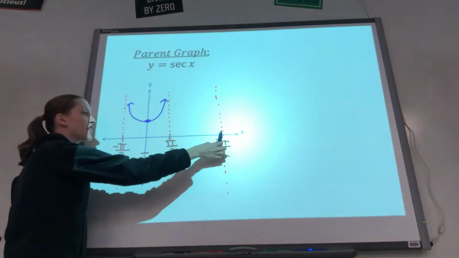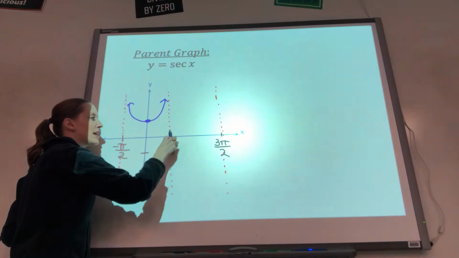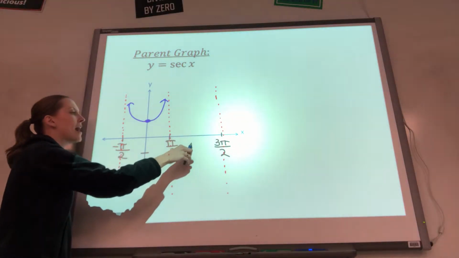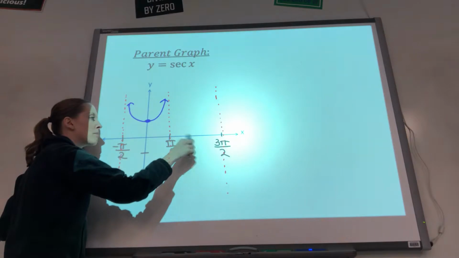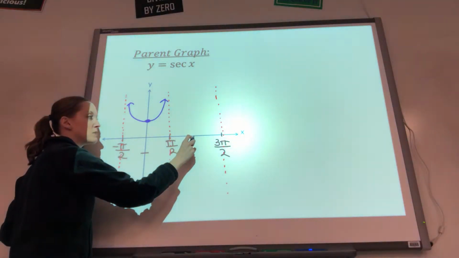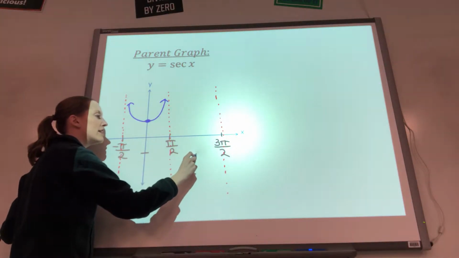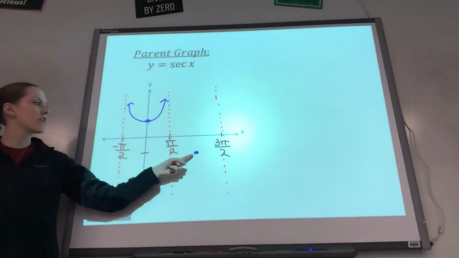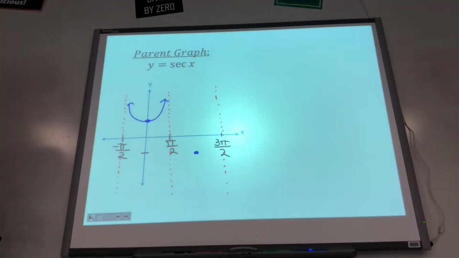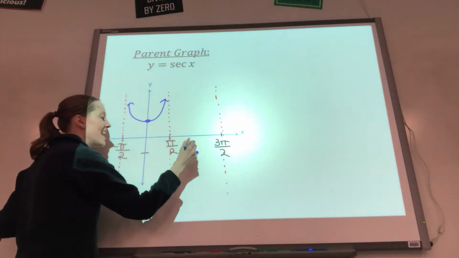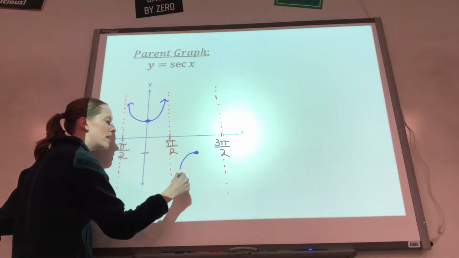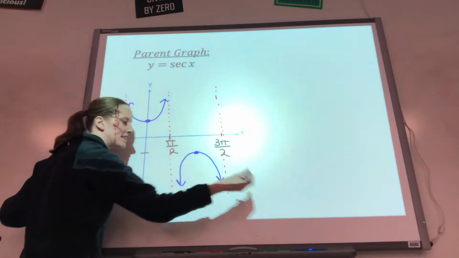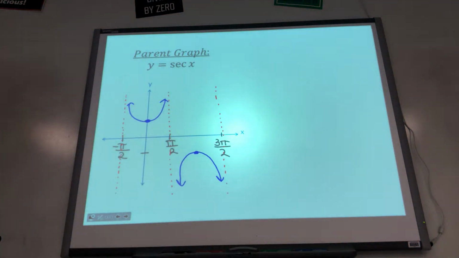And then on the other side, come halfway between these asymptotes. I'm not going to ask you to label that number or figure out what that number is. Just put your pencil there. Then on this side, you're going to go down to wherever your amplitude tells you. So in this case, down to negative 1. And instead of opening up, this is kind of looking like a parabola. It's not really a parabola, I'm just comparing it to that. But this is sort of like a parabola opening down on the other side.